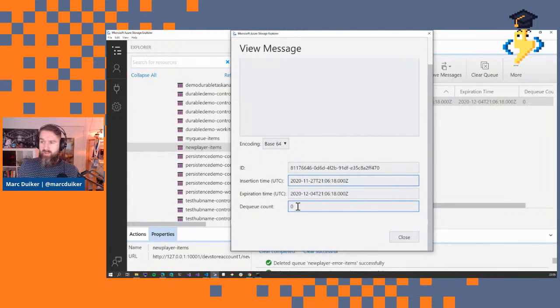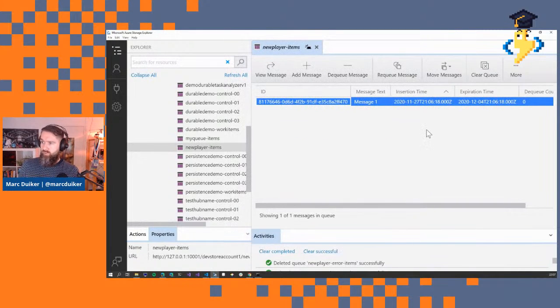The DQ count is a count of how many times a client tried to get the message from the queue and process it. In case it fails to process it, it might try again to read it from the queue and try to process it. So while the process is going on, it tries to dequeue it, but if the processing fails, it puts it back. Then we have a dequeue count of 1, and it can continue a couple of times. We'll come back to this later when we actually create a queue triggered function. So there is some additional metadata when you have queue messages.